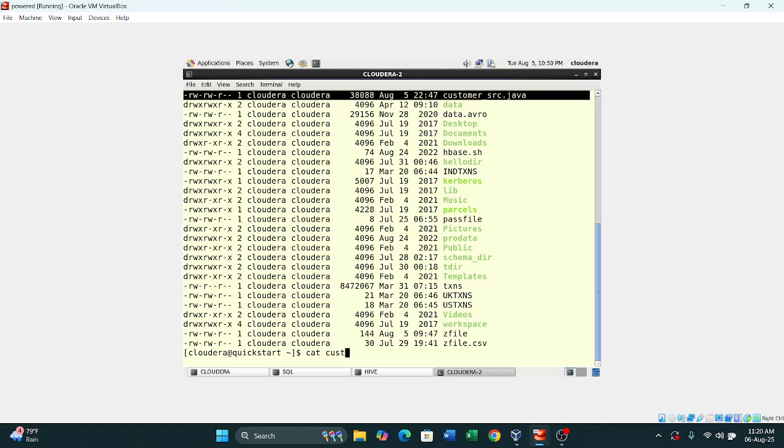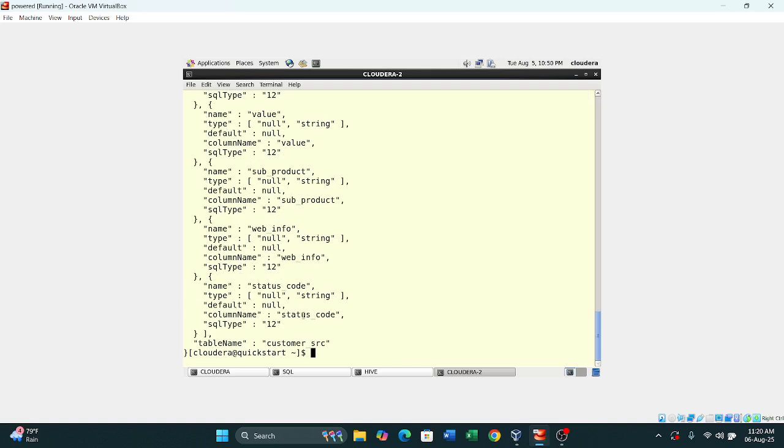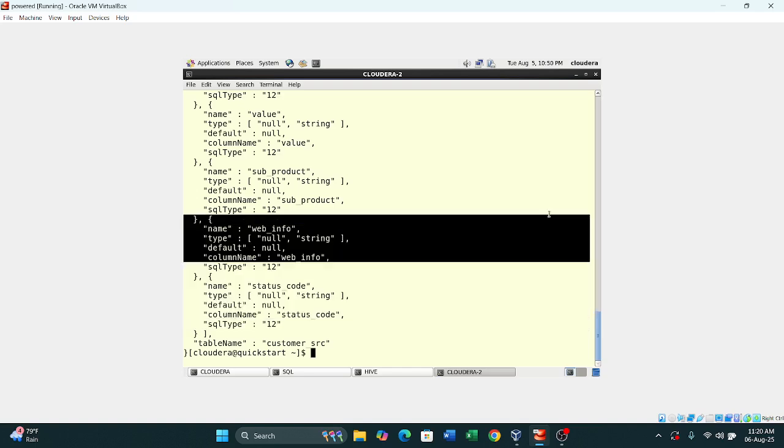So suppose we want to read this customer underscore src dot avsc. Now you can see this file is in JSON file format. There are various columns from the very start, I will show you.